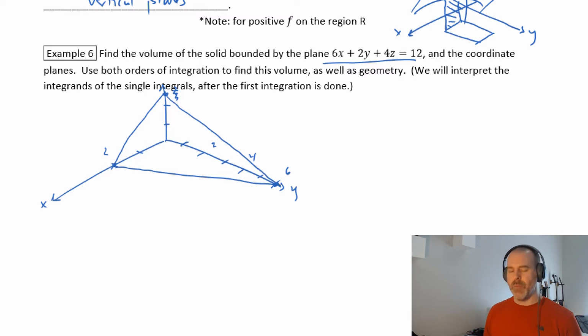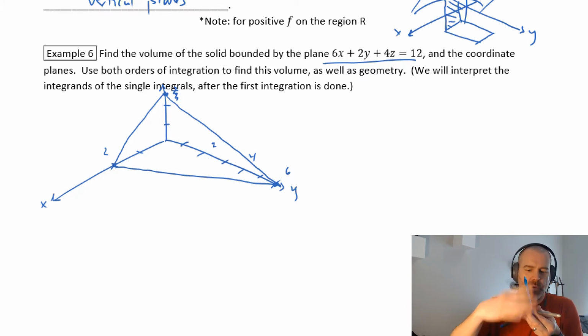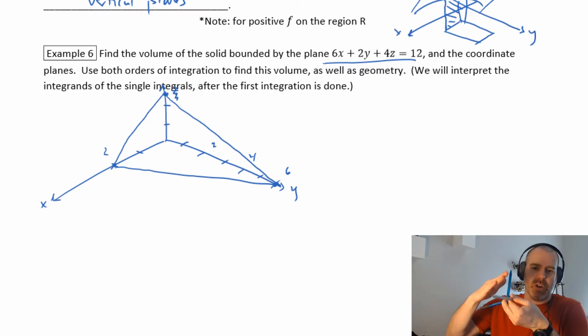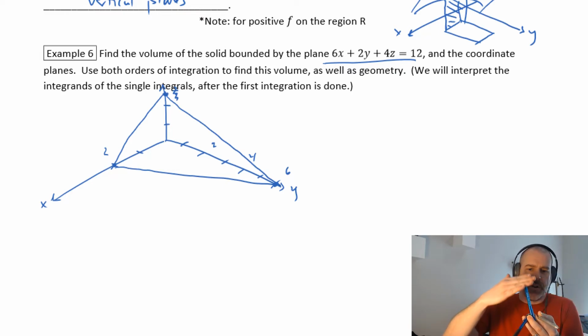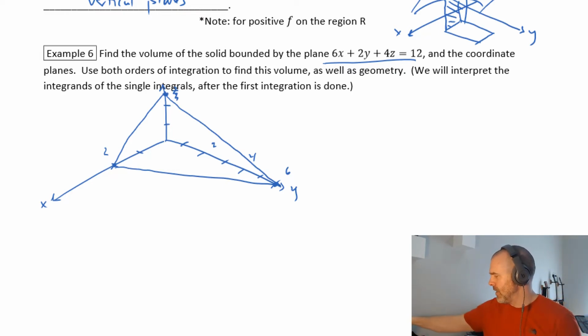A little better. Can I get a visual here with 3 pens? Spur of the moment idea, probably not good. So we have our coordinate axes here, if you can see that. And what we're going to do is chop a triangle in that first octant. So that's what we're seeing in the first octant.